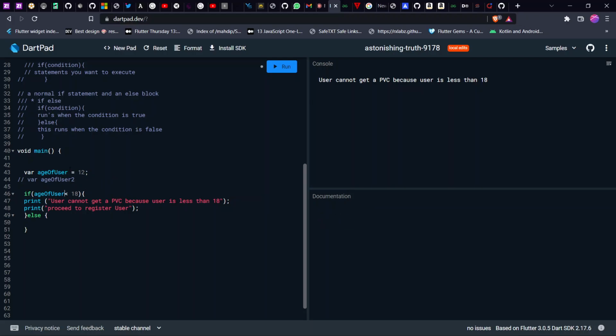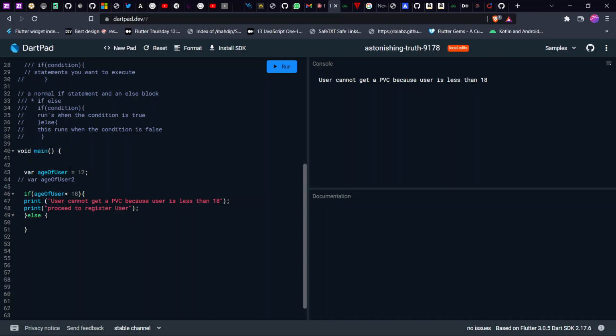Don't need age of user two just yet. So we are still on decision making statements, and we are currently addressing the if statement. We have this particular user of age 12 that's trying to register for a PVC, and we are trying to write a program that handles such a user.